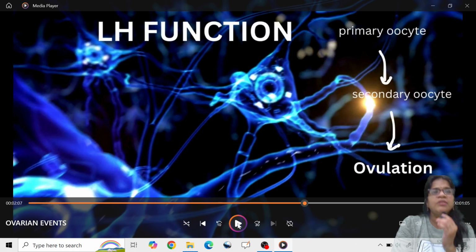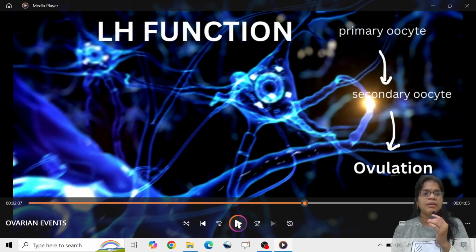See, generally, as I'm talking about the cycle being 28 days, the ovulation generally happens at the mid-cycle, so it is called the 14th day, right? Generally the ovulation happens then, and it depends, like if people have a cycle of around 25 to 26 days, generally around the 11th day or 12th day or 13th day, that particular ovulation does happen, right? So it's all about the mid area, a mid cycle, right?